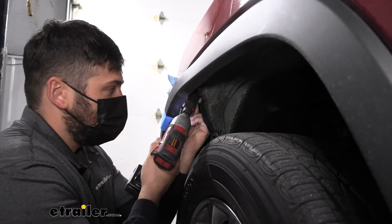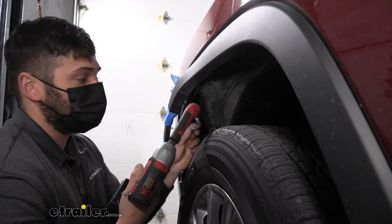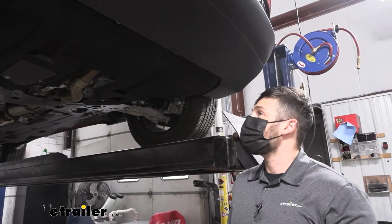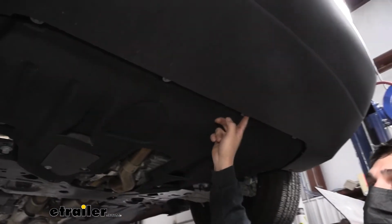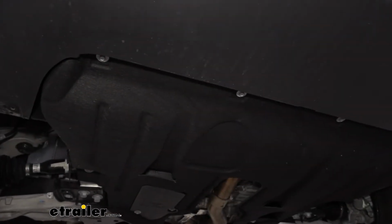Go ahead and remove that. And then again, we have one on the other side we need to remove as well. Next, we're going to come underneath the vehicle here with a 10mm socket. You're going to see 4 bolts here, sort of where these 2 panels meet, so we need to remove those.